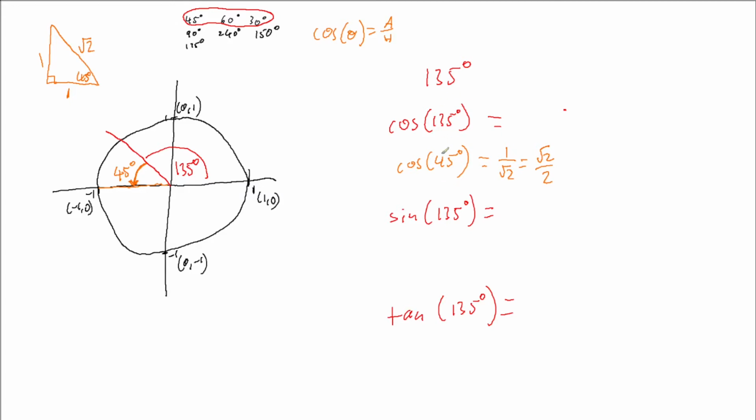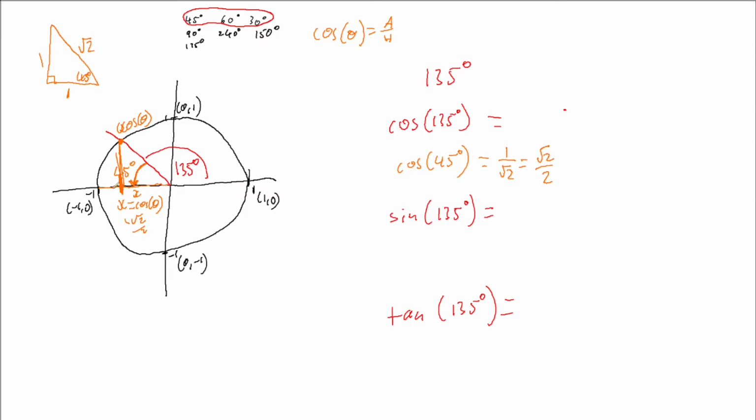I need the cosine of 135 degrees. And if we remember our definition of the unit circle and what cosine is, if I drop a line down here, remember the cosine gives us the x coordinate of that point. It's given to us by the cosine of the angle. So x is given to us by the cosine of the angle. I've worked out its value. I know it's going to be root 2 over 2. I just need to know, is it positive or is it negative?